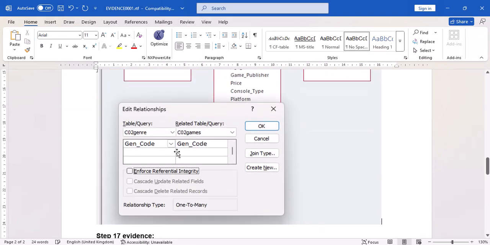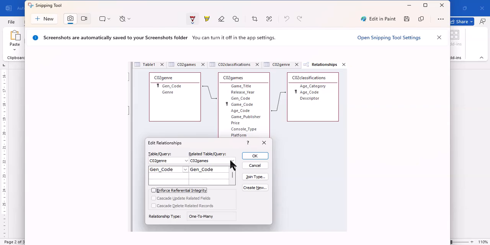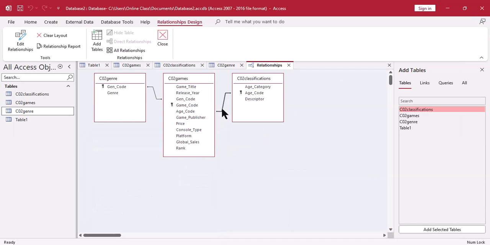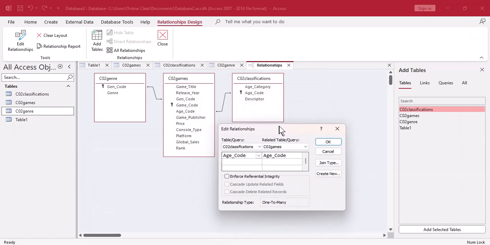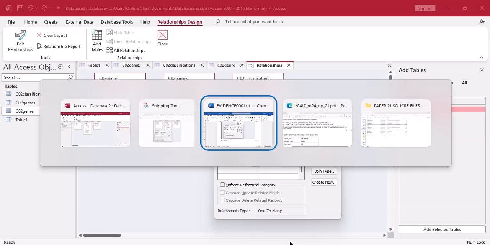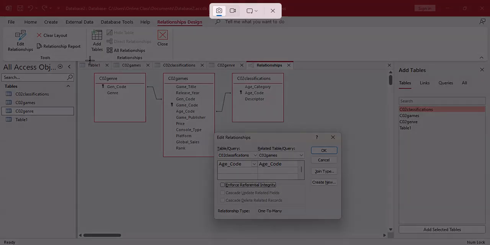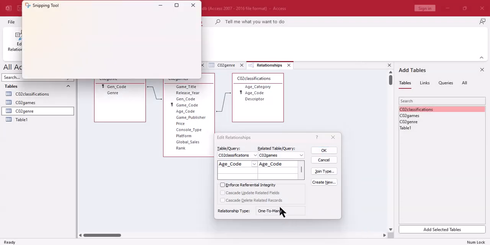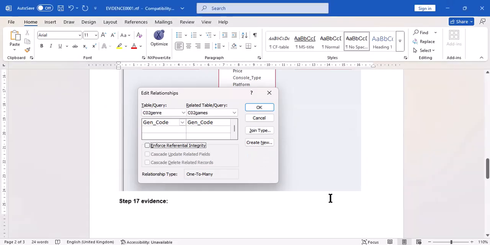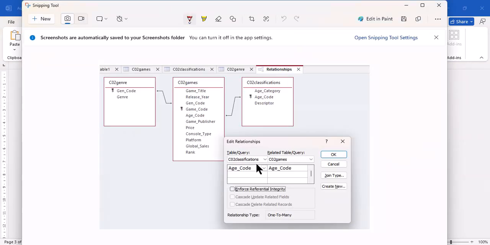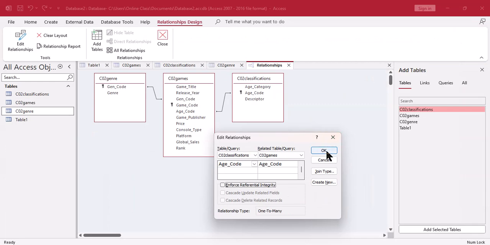Step 14. Now because we did it twice, we need to paste two of these. I could close this, click on OK. Now go to the order line, double click on it, open it up, bring it down, then take another screenshot of that. Okay. Then I want to take a next screenshot which shows the tables and the type. Okay, very well. So you can see it shows the tables, it shows the field and the type of relationship that was done. Okay, so once we are done with that, we want to go back to a table.